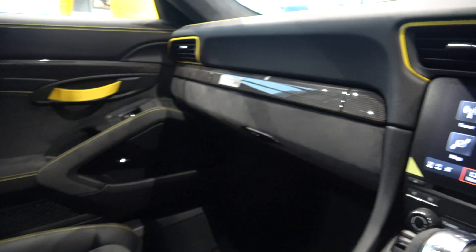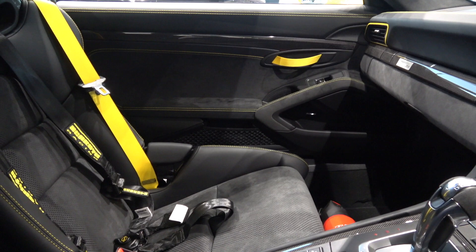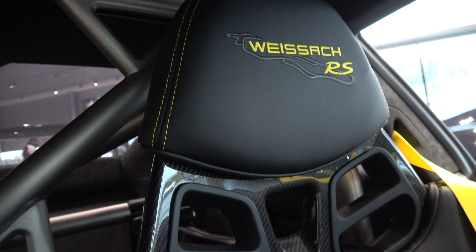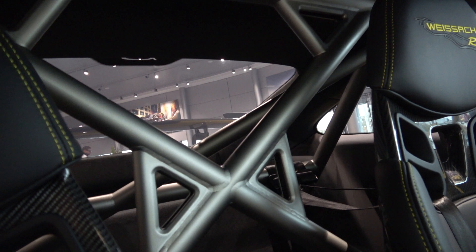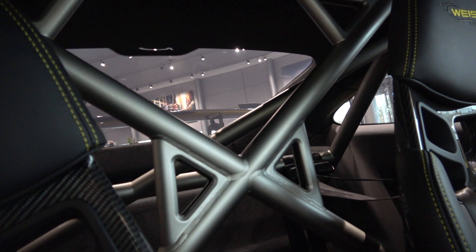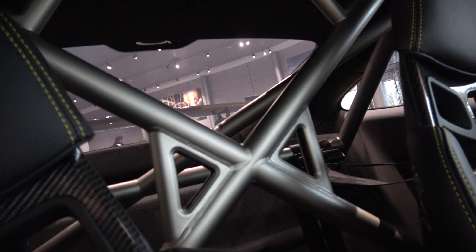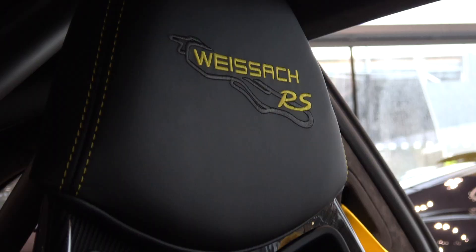If I get a wider angle, you can see yellow belts, yellow writing on the Schroth racing harnesses, yellow trim around the air vents, and yellow contrast stitching — the theme is tied in wonderfully. And up here, Weissach RS is also embroidered in yellow, which pops beautifully off this titanium cage. The titanium cage saves an alarming amount of weight over the standard steel roll cage — around about a 20 kilogram saving. So not only is it beautiful and made up of pure welding porn, it's also incredibly lightweight. That for me is one of the major benefits of Weissach Pack — predominantly weight saving. And on the dash, you have the all-important Weissach badge to indicate you are indeed in something above a standard GT3 RS, highlighting that this is indeed a special edition car.